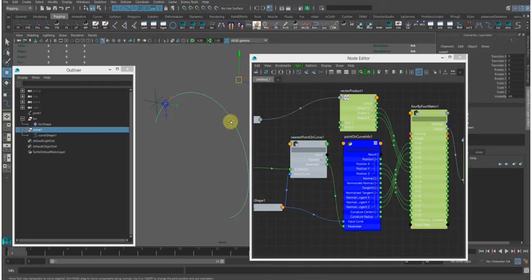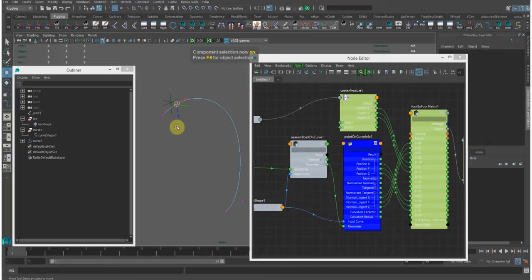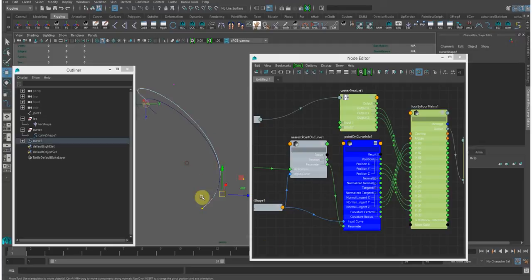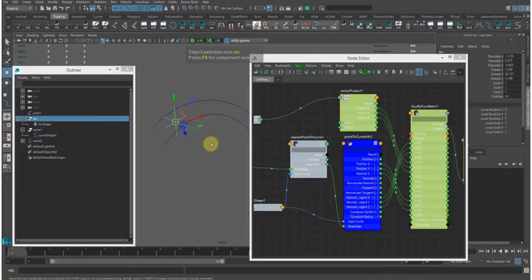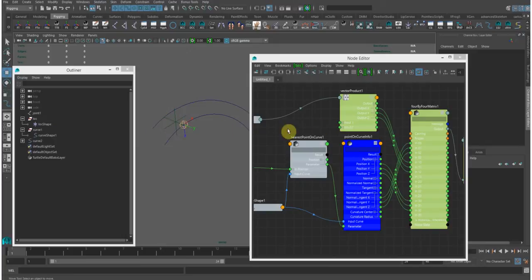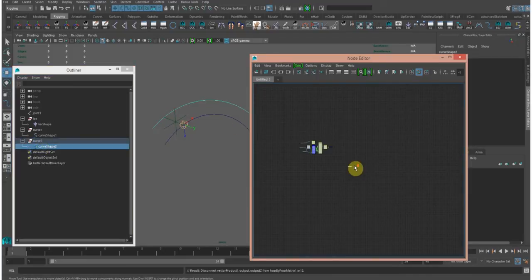Then what you could do is have a second curve that would be our up vector. That could be our up vector curve. So you could position it somehow like that. And now let's say that instead of having the joint orient to the locator, we want him to aim at the second curve. Okay, so let's remove these connections here. Let's get that second curve in. Where is it? Down there.